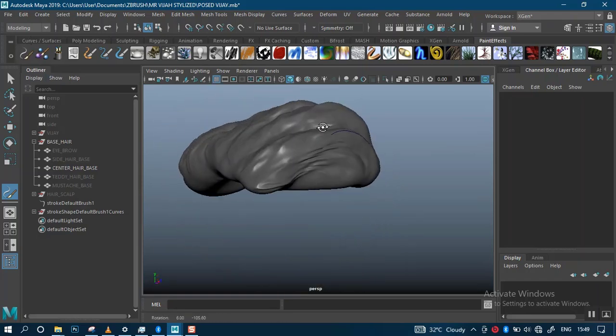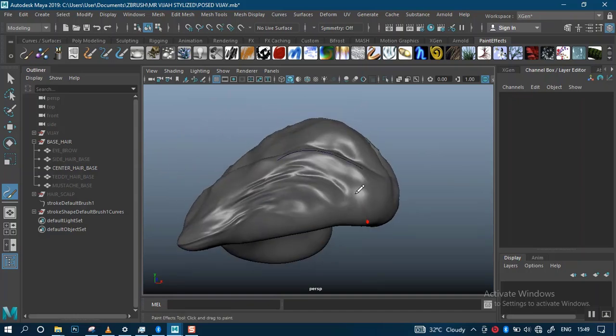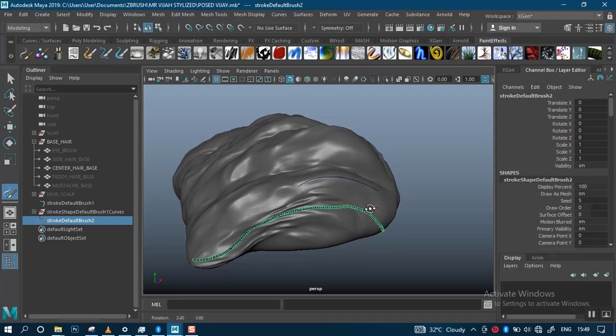Keeping in mind the directionality of the hair, I'm going to draw out shapes like this. Let me do that again. I need to have more space on my pen.